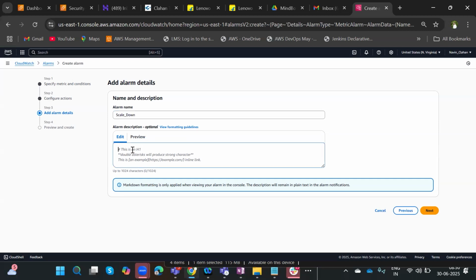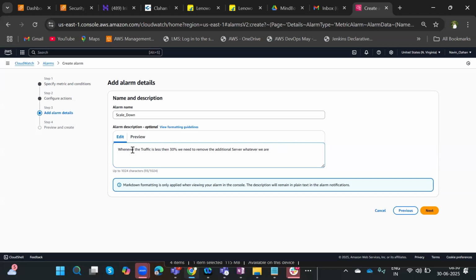So we just need to understand that whenever the traffic is less than 30%, we need to remove the additional server, whatever we created.